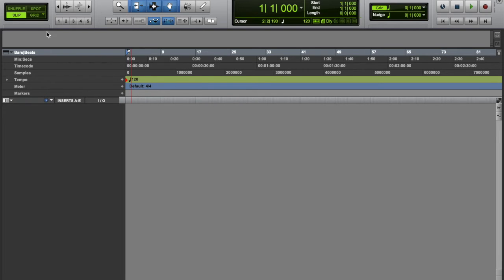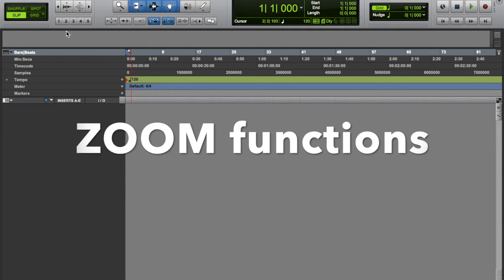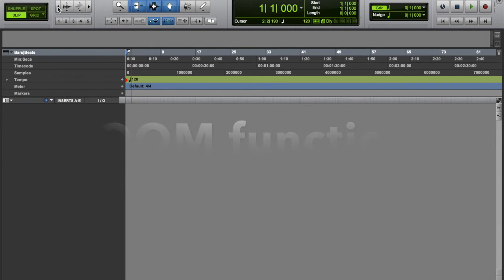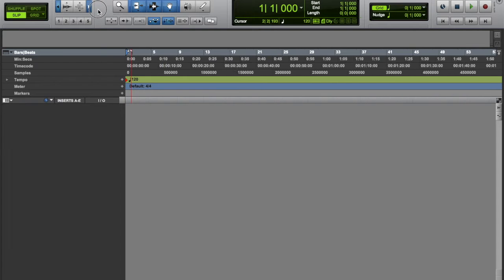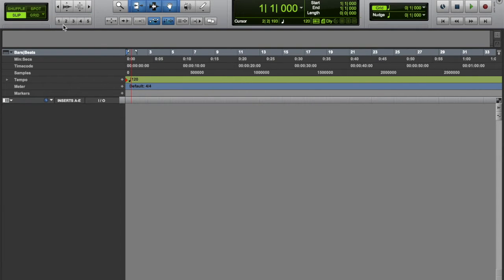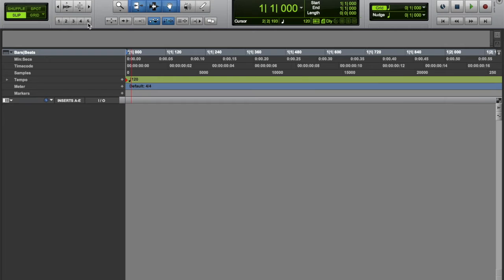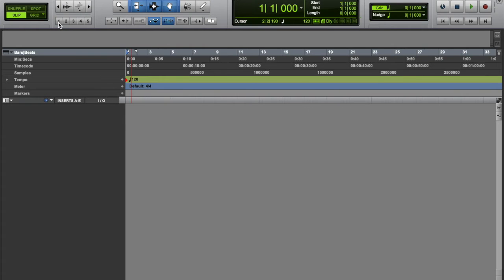Moving next to those is our zoom functions, and again there's going to be a separate video all about the zoom functions. We can horizontal zoom in and out. You can see the timeline changing there using either of these arrows at the top, and we have 5 preset zoom levels as well that we can actually select ourselves later on. We can also do a vertical zoom on the waveform, and we can zoom in the MIDI information as well.